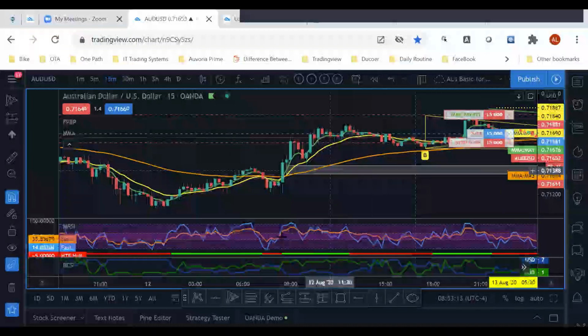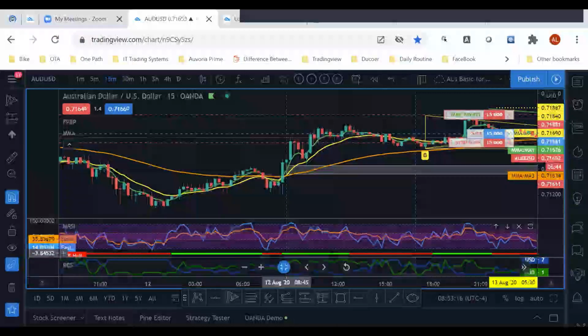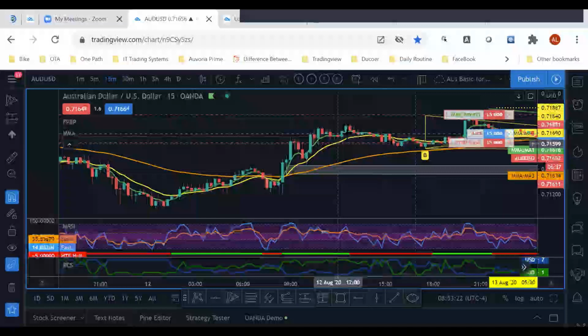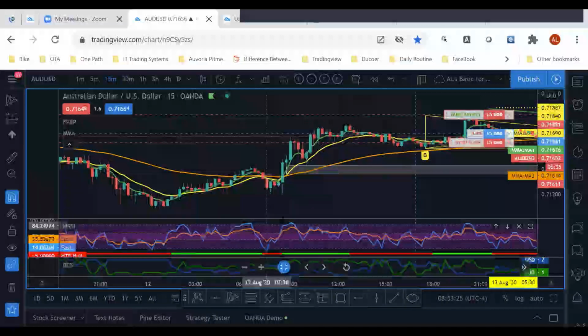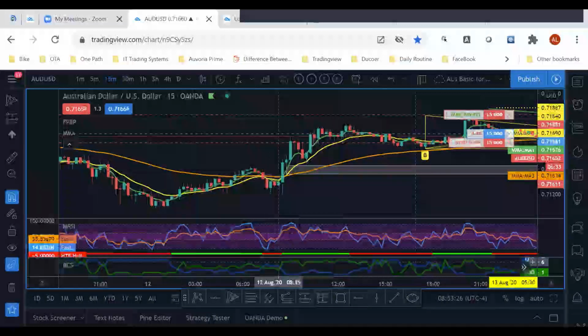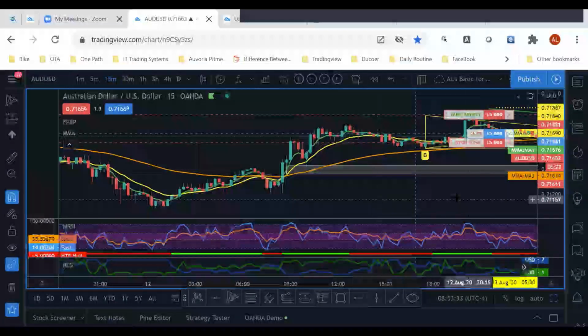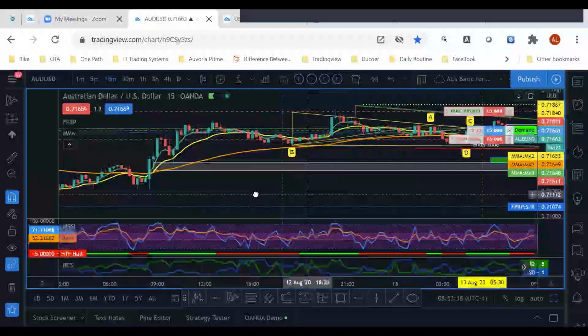When you got the cross, you're pretty much done with the trade. If you're going to try and track it that way, you can see this is all green right down along in here, staying green. Even though this was whipsawing, if you have the moving averages in the right direction, you have the strength. Where you can see like right here where it broke, the Aussie got strong and had control all the way up until you got the crossover in this area. And that's what we're kind of shooting for in this trade here.